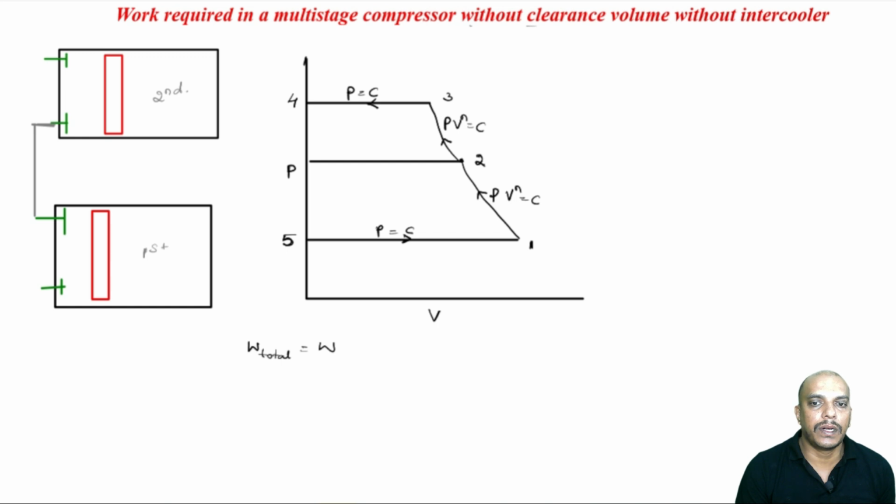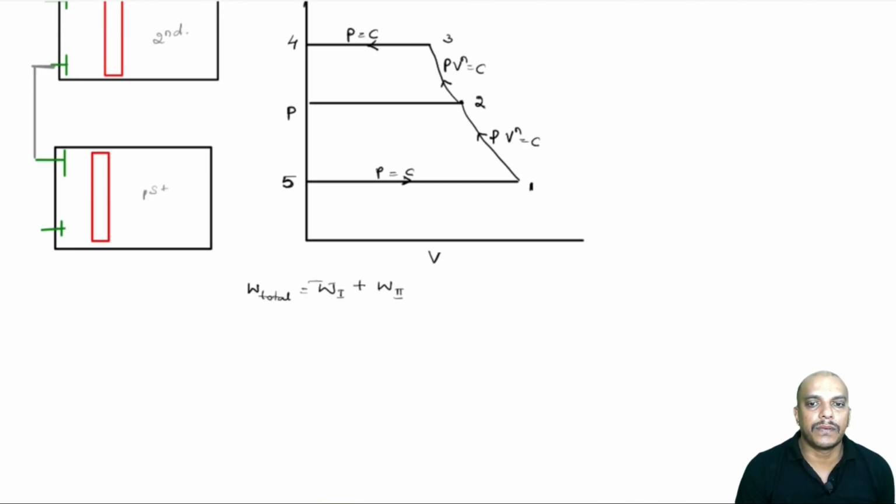the total work required will be work required in the first stage plus work required in the second stage, okay. Now, what is the work required in the first stage? Without clearance volume, we have already derived n/(n-1) P1 V1, into the pressure ratio, because here there are two pressure ratios, I will consider this pressure ratio first, because that is what is in the first stage. So, for the first pressure ratio, that will be, let us say, (P2/P1)^((n-1)/n) minus 1. So, this is our first stage, alright.